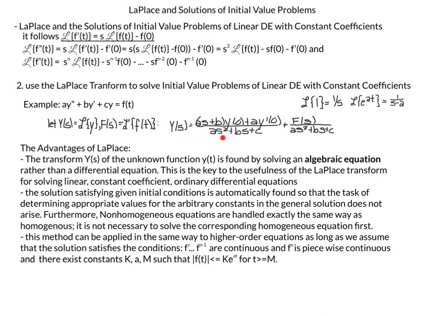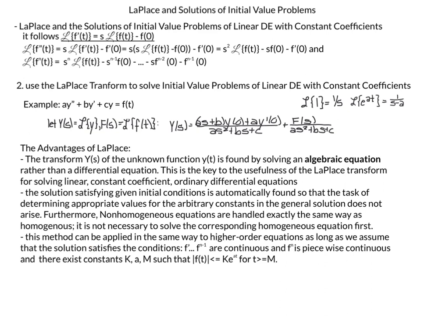In other words, we've already incorporated this y naught and y prime, so we don't have to then go back and solve for the constants. Furthermore, non-homogeneous equations are handled exactly the same way as homogeneous. It is not necessary to solve the corresponding homogeneous equation first. So in our example, you will see how all of these extra steps you had to do before Laplace just kind of go away.